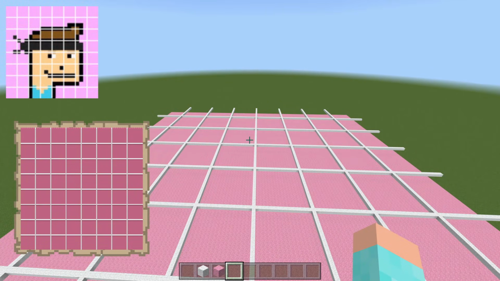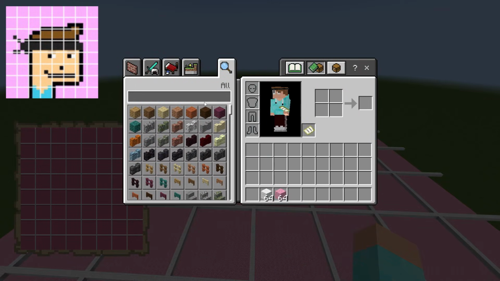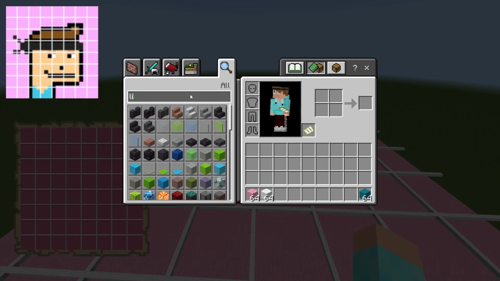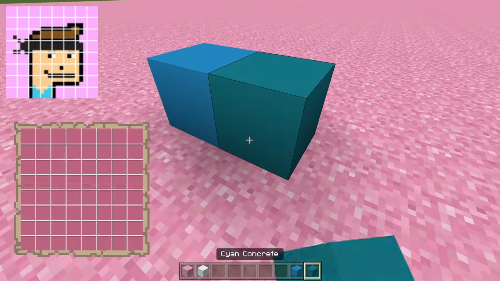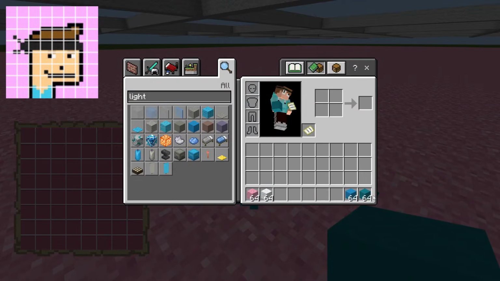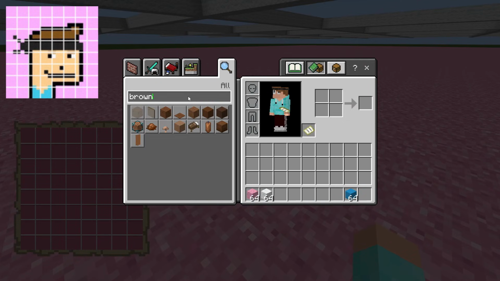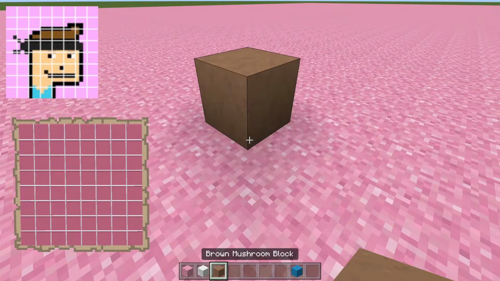So pull up your image from before with the grid and everything, and look at what colors you need. For example, I'm going to need some cyan for my hoodie. Or maybe light blue. Let's compare it. Light blue to cyan. We're going to use light blue, not cyan. I'm going to need a lighter brown, if that's possible. Let's see the mushroom. How does that look?